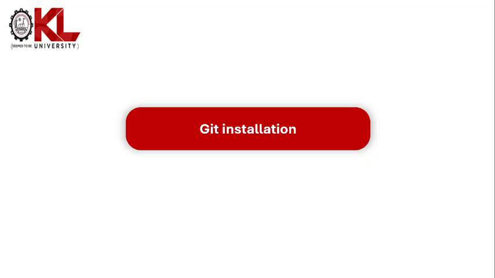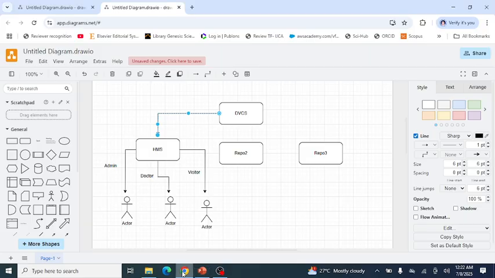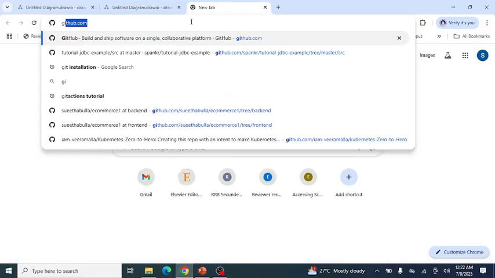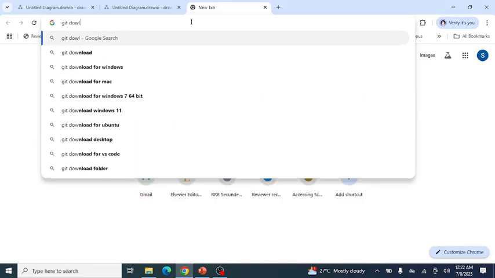If you want to use the distributed version control system, step one is we need to install Git software on our local system. For the installation, go to the internet, type Git download.